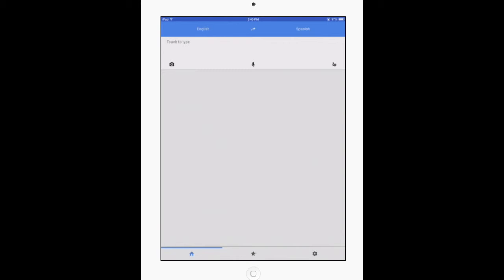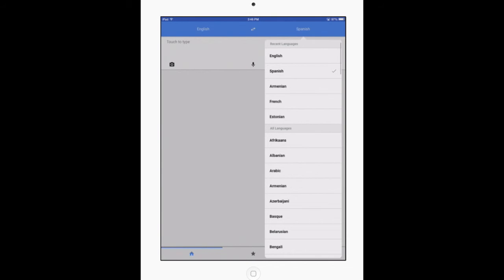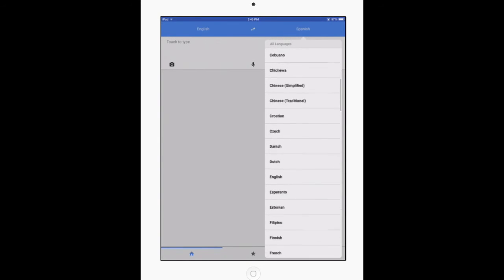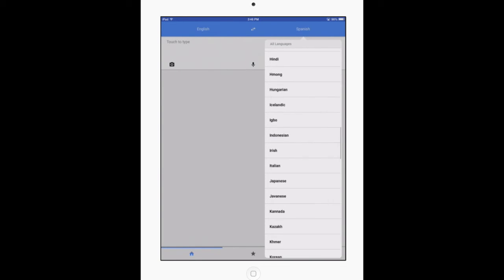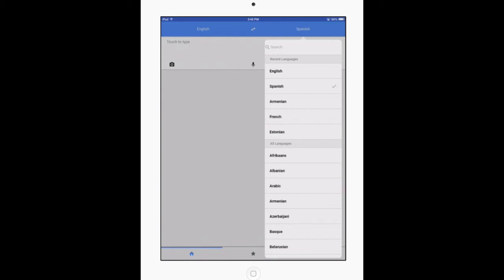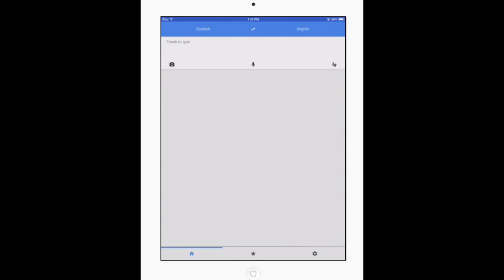If I needed to change either of them, I would just tap on the name of the language. All my choices would come up, and you'll see that there are, again, far more choices available to me in Google Translate. And it also saves my most recent languages. To go back and forth between languages, I simply do that by tapping those arrows between the languages.